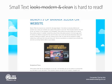You can adjust the size to make it bigger. You can adjust the line height, which is the distance between the lines of text, so it's like this white space here. You can add white space on the left and right and under the headings and so forth, and that really makes the page nice and clean. I recommend your font size should be no smaller than 11 or 12 points. In pixels, that's about 13 pixels or so, an approximate figure, because mostly anything smaller than that is very painful to read, especially for people browsing on mobile, as the text will be a lot smaller on the mobile screen. So you want to accommodate that market as well, and also through responsive design.